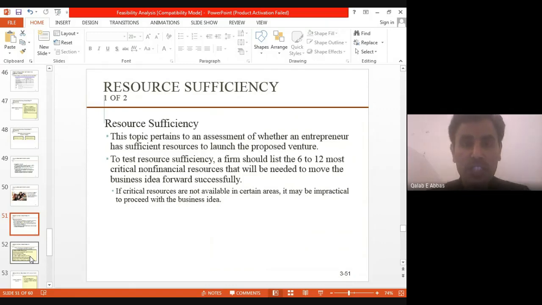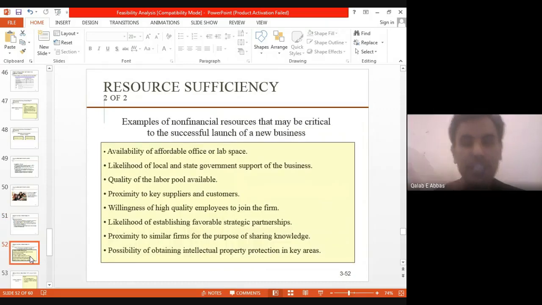Now, all of these resources do need some financial resources to be developed, but they cannot be quantified in some sort of financial term. For example, this university has a very important non-financial resource, that is the charter of HEC that we have. Now, इस charter की कोई fees होगी जो कि हमने pay की at the time when we got this charter, but the value of this charter for us is not equivalent to that fee that we have paid. The value is much more. So that is what is meant by non-financial resources. So what we need to do is develop the list of all the non-financial resources that we need.